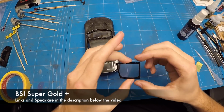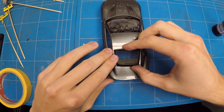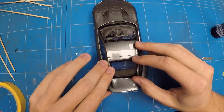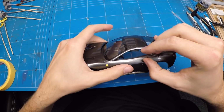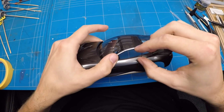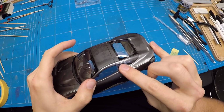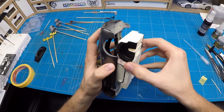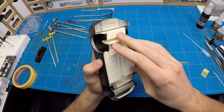The rear was a lot easier as that is pretty much flat, not entirely but most of the way, and the sides were pretty much the same as the rear. The interior could now be put in place as well, and I could start adding some of the grills in the front and also the big radiator piece.